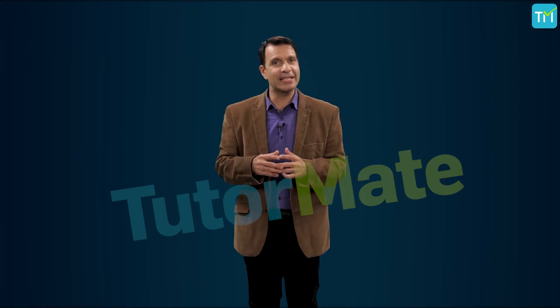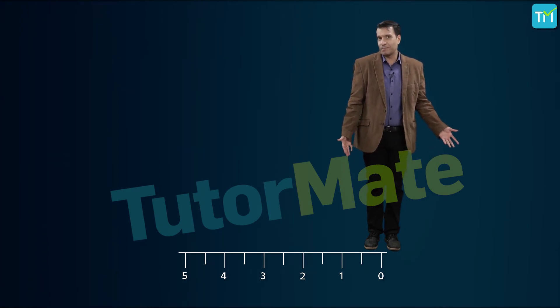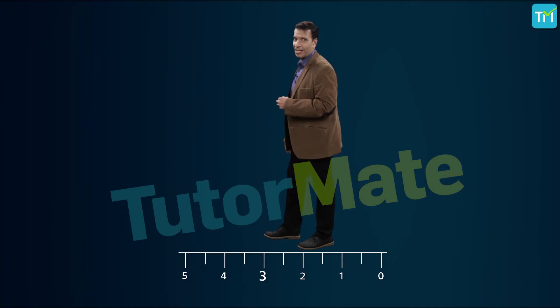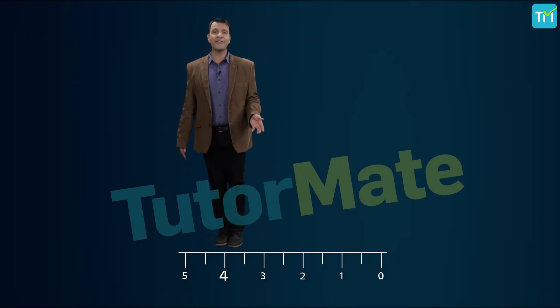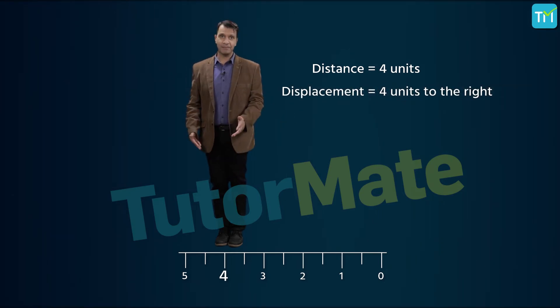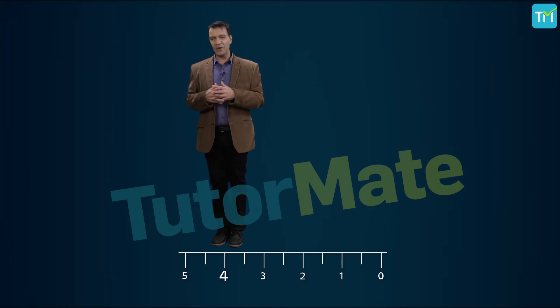Let's understand this with an example. Say the point at which I'm standing right now is the reference point or my origin. Now, I start moving towards the right as you see it and walk till I've covered four units. Now, I've traveled a distance of four units and my displacement is four units to the right. I'm sure you're wondering how distance and displacement are different when clearly we're getting the same values for them. Well, very soon you'll find out.